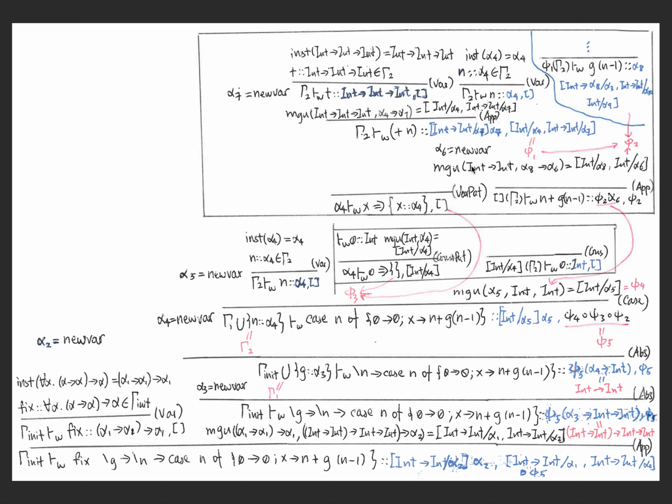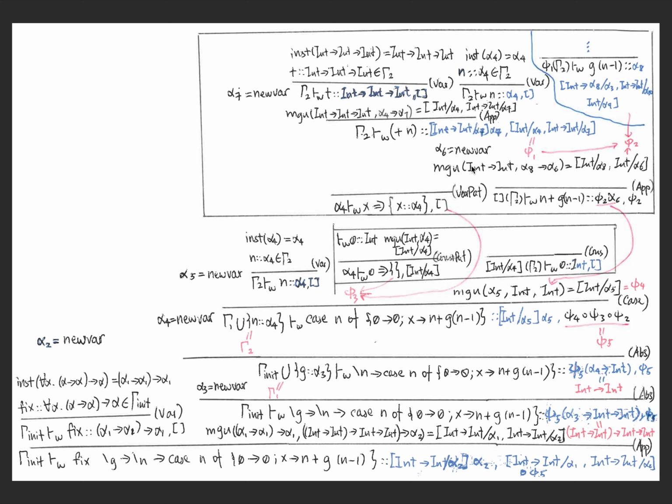So we try to infer this one, and this expression itself is an application again. So we apply the app rule here, which requires us to create another variable alpha7, which is the result type of this application. We're going to ground it later on, and then we first check what is the type of the plus symbol. So in this case, we figure out that plus is actually a predefined function in our gamma init as well as in our gamma2, and applying the inst function to this will give us int to int to int, and this is the type for the plus. Okay, it returns an empty substitution.